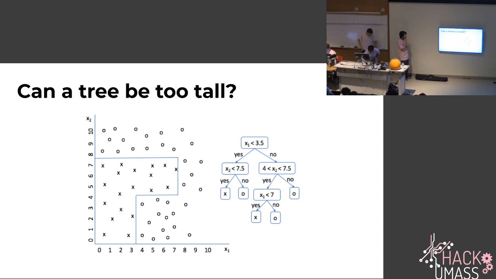And so the question that I have for you guys is, do you all understand how this model works, by the way? I don't know if I did a good job explaining it. Does it make sense to you? Basically, each of these conditions is a line that ends at some point and draws an outline of what the classifications are for the data. Is that good with everyone? Yeah? All right, cool. So I'm going to ask maybe a hard question. It's the question on the top of the slide actually: can a tree be too tall? And I don't mean in real life, but can your tree be too tall?